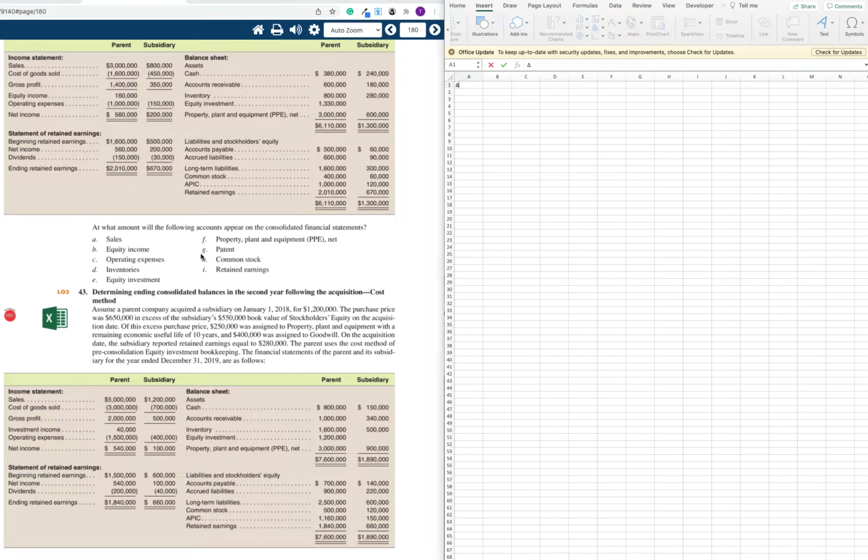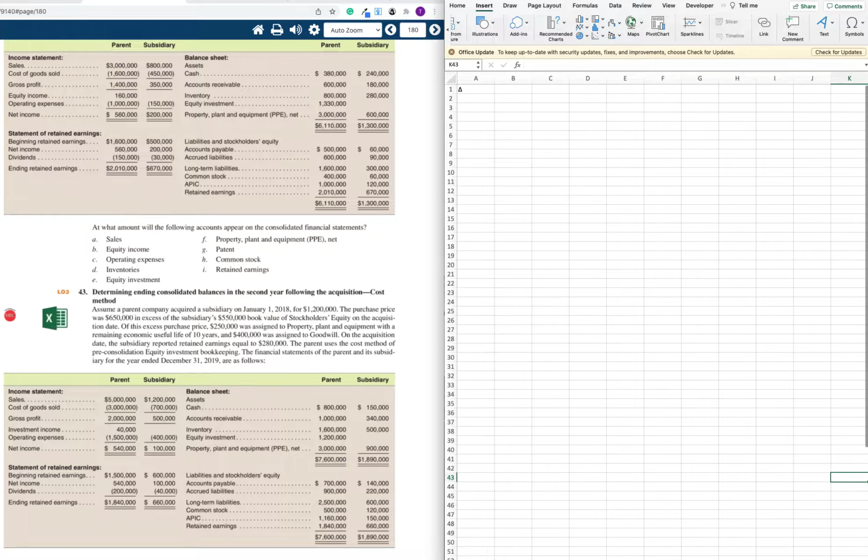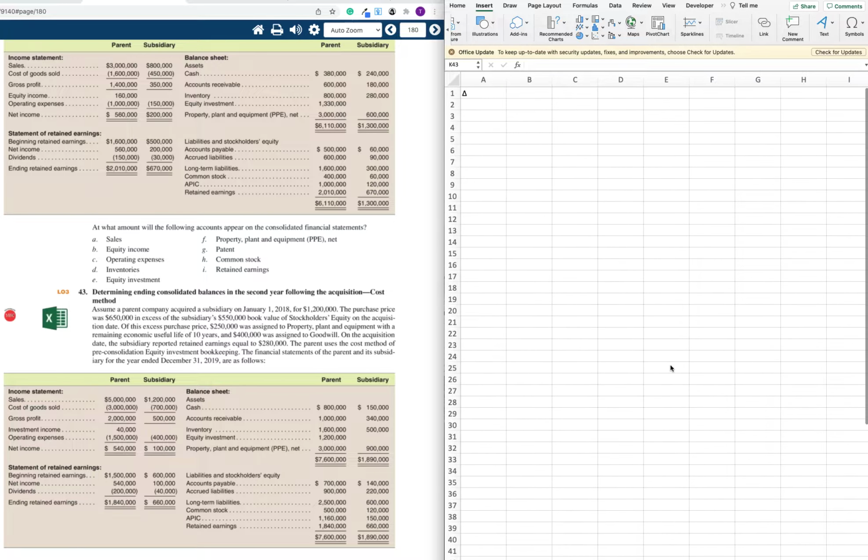And so I have the book pulled up on the left, an Excel sheet over on the right. Let me zoom in a little bit. Okay. And so we have to keep in mind that what we're doing with this adjusting entry is really just updating the account to an as-if equity method.